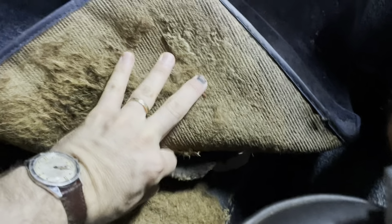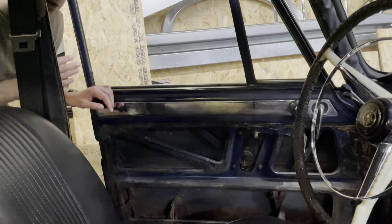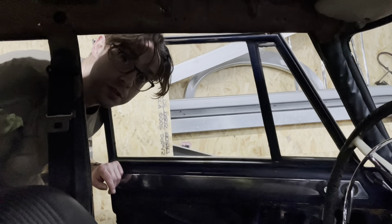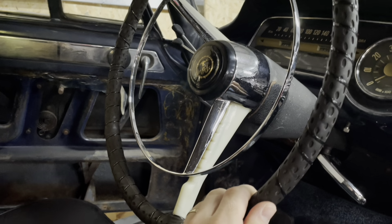So with the early ones column shift and the later ones floor shift, I think it's an option, because if you look at everything down here, that looks factory. It all looks very correct. Yes. It's so different from the Giulias, the little 1300 and 1600s. Yeah, this Super is a big car. This is such a different vehicle. But this, what a nice... I can't wait to take this letter off. This is like the last thing we'll do, take this off.